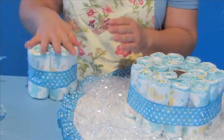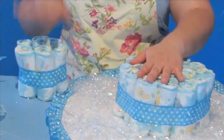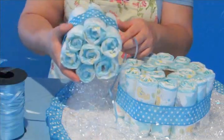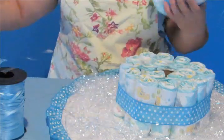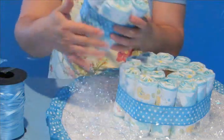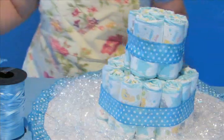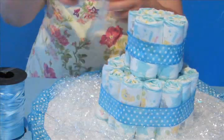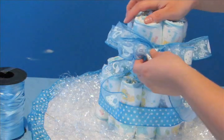Okay, so I thought I didn't have enough for another round of the diapers, but I figured that I could make it into a second level of the cake. I have 7 diapers in here. Tied some of this ribbon around it like this, and then took some of my ribbon with the polka dot and tied and put it around and taped it off with the tape. And then this is going to go right on top. I want to add my bow to this top layer instead, so I'm just going to add a dot of glue right on the back here and stick it on the ribbon, not on the diapers.